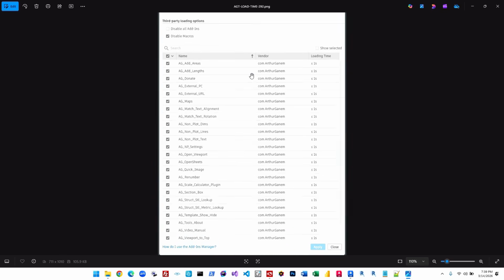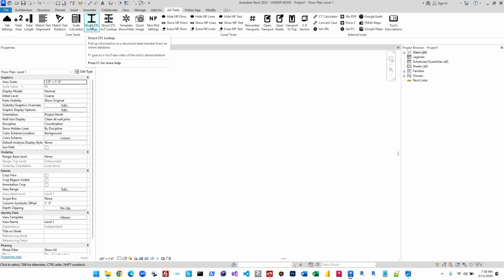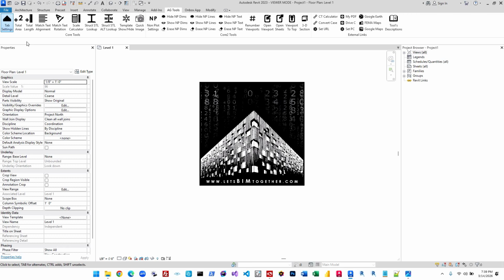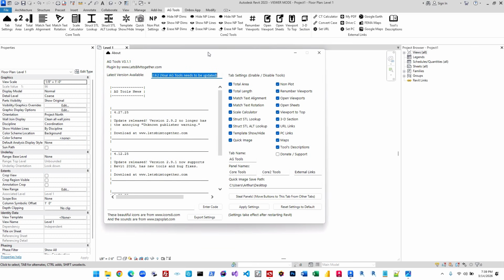Long story short, why before this was done as separate tools: AG Tools is one of the first C# codes I was writing. And at the time, it was just the best way to achieve what I wanted with what I could do. So I wanted an easily customizable toolbar by the user, and I wanted the ability for that user to be able to export that configuration, to then roll it out to other workstations, and for the IT department to roll out different types of configurations. For example, at an architecture firm, you could have one version of the toolbar for architects, one for interior designers, and another for the structural department.